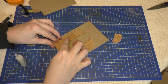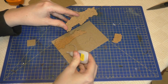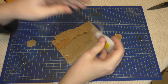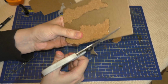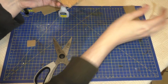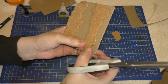Now you could draw around it and then cut it out. Or you can do what I do if you've got chipboard. You could use other materials. Chipboard's just very easy to work with in this case, but you could use EPVC, corrugated cardboard, whatever. You could draw around it and cut it out. I just glue mine on and then cut around it, but it's completely up to you how you want to do it. Because I'm not really bothered about the outside edges. They don't need to have that much texture, but even just cutting around it irregularly is going to be fine.